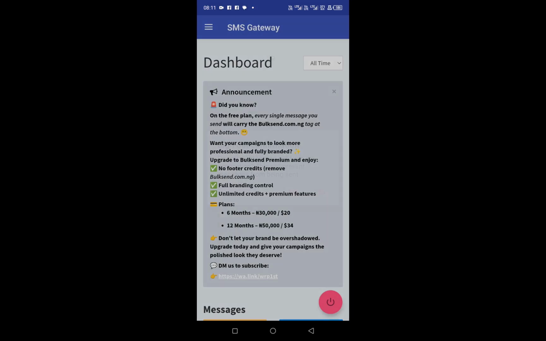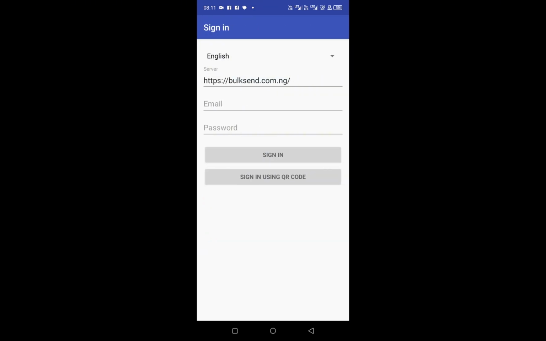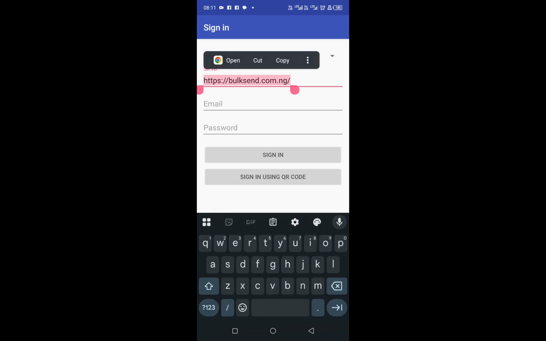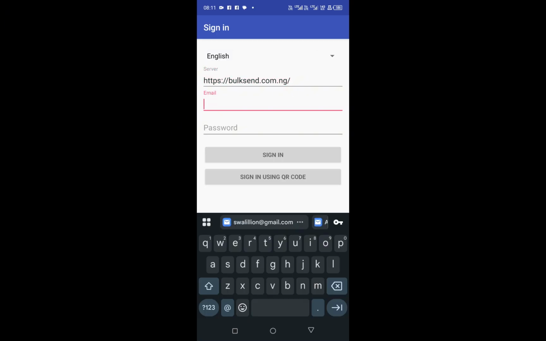I want to show you the option two of signing in. So I want to sign out again. Option two is, you can see the server, it is showing here. Input this exactly, you can see it. The website URL here. And then you put your email and password like that. Now I know my email here, but I don't know the password. I cannot type it.